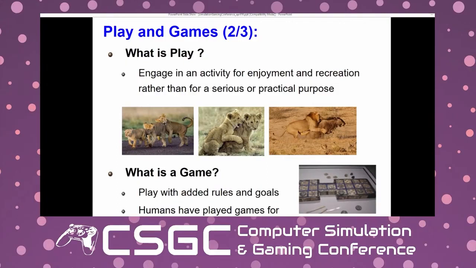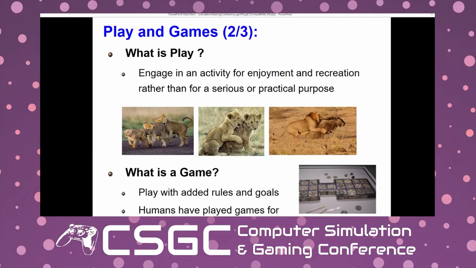If you look at the left of my screen, you have the lion cubs, and they're kind of on top of each other, they're playing. They're not hurting each other. But when you look at the rightmost figure here, you have the male adult lion taking down prey. It follows a technique to take down its prey, and it has to kill its prey and eat in order to survive.